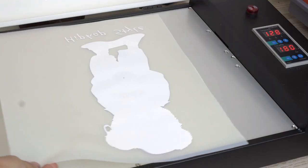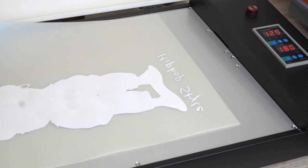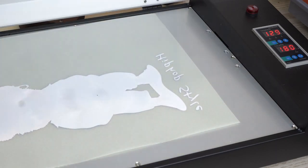Similar to ordinary DTF printing, after the print is covered with adhesive powder, put it into a curing oven with the temperature at 130 degrees Celsius and the countdown timer set to 180 seconds.